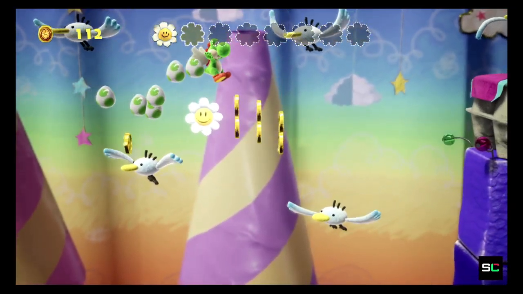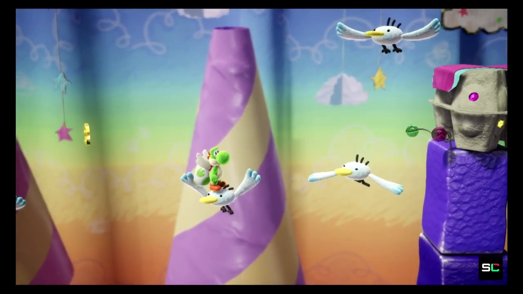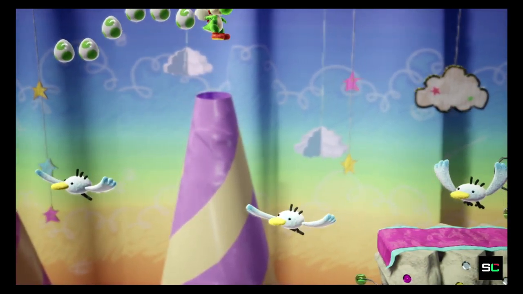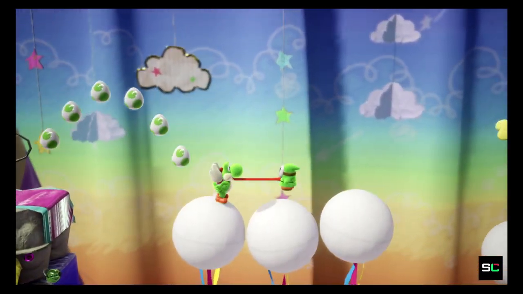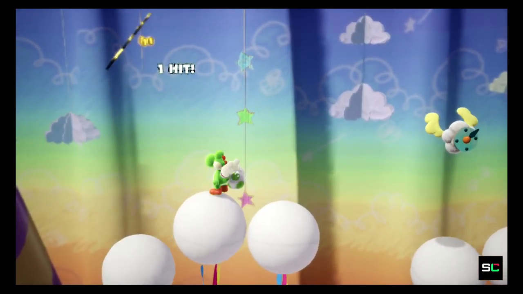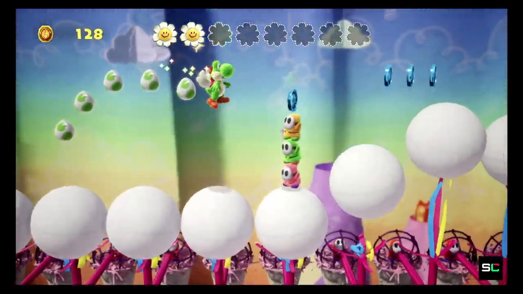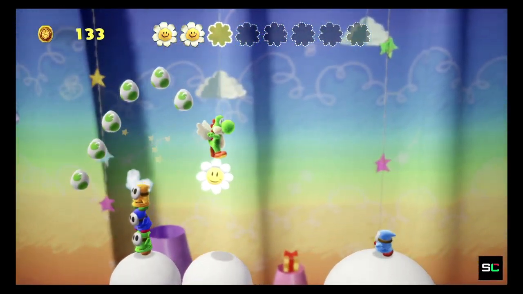Okay, we need to follow this path for the flower. Alright, so how do we get up there? Oh! The bird flies all the way up! That's an interesting mechanic. Anything down here? Uh-oh. I don't like this. Nice!